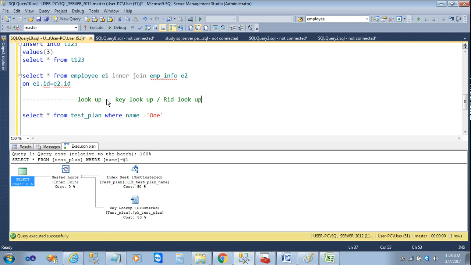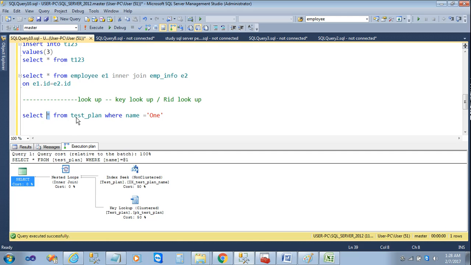Basically lookups are bad in terms of performance, so we have to avoid them. Okay, so how can we avoid it? By creating a covering index. Okay, so why does the lookup appear? I will just show you why it appears.